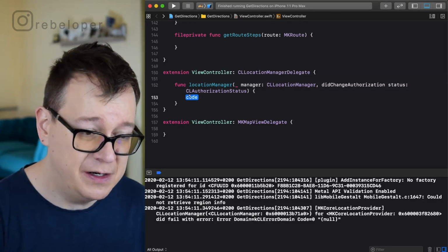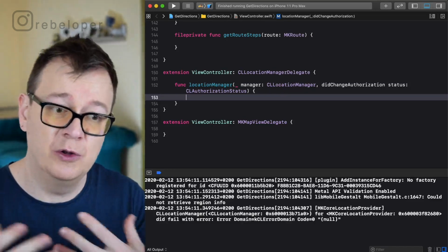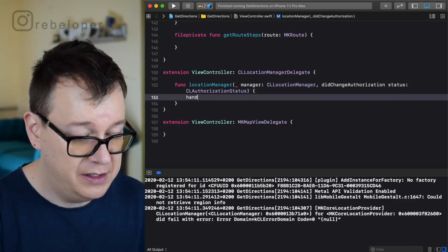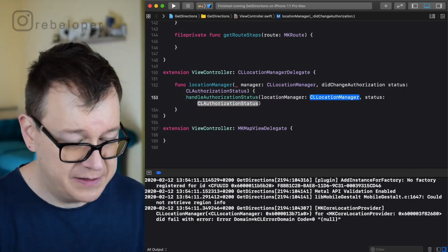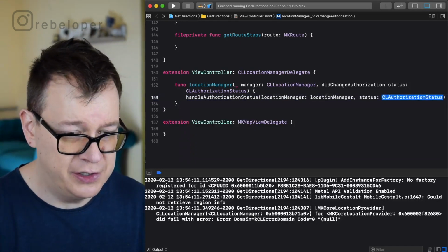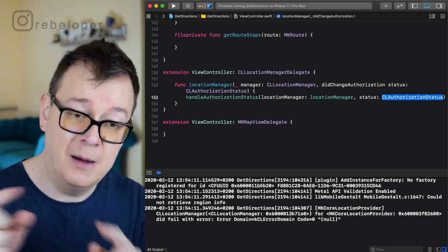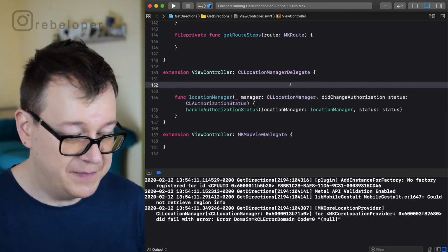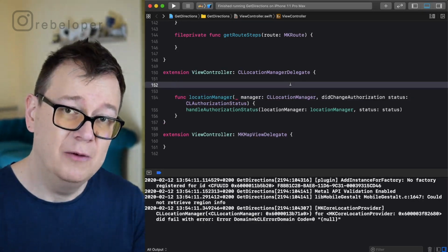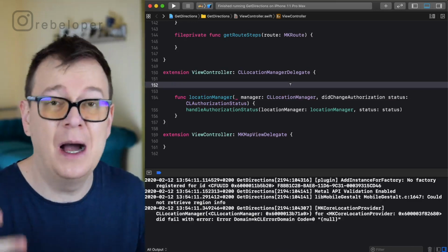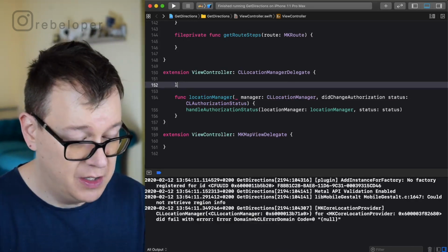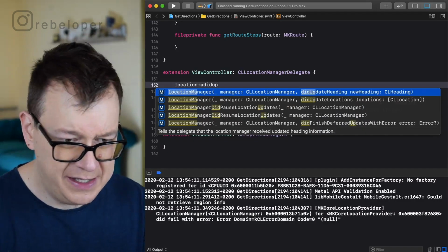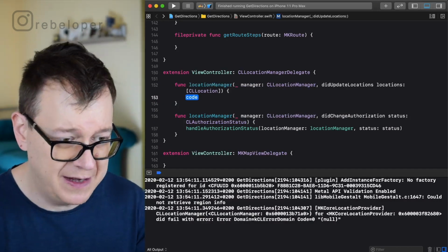So whenever I change the authorization, I want again to handle the authorization. So handle authorization status, location manager, and the status will come from this delegate method, so the status. Okay, so now we want to check whether we did update the location basically. So location manager and did update locations. There we go, select that one.